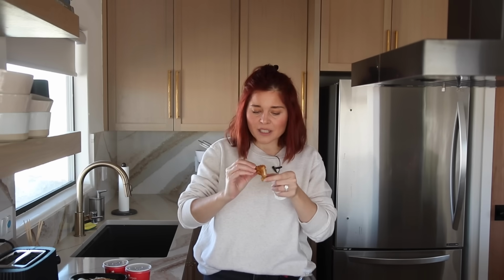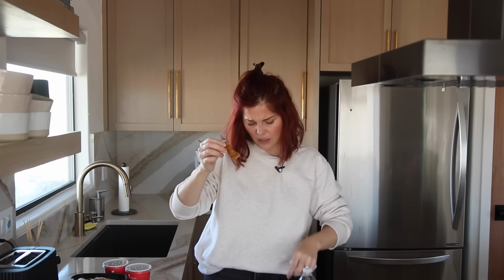I mean, this is a 10 out of 10 quesadilla. The cheese is really flavorful. There's lots of juicy things in there. Not spicy, which you would kind of expect there to be a little something, but it's a little bit more on the cheesy richness side of things. Which leads me to my friend here. What is on it? Ooh, something weird's on it. Okay, we're just gonna ignore that.